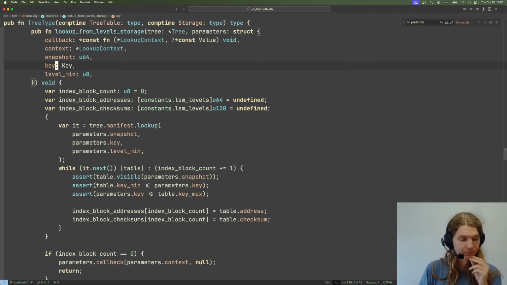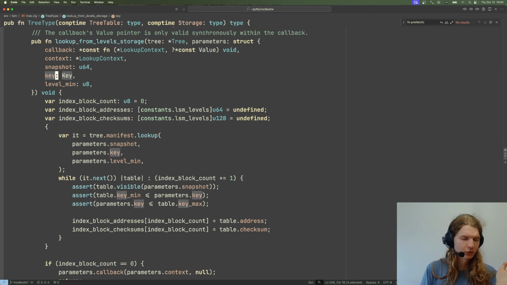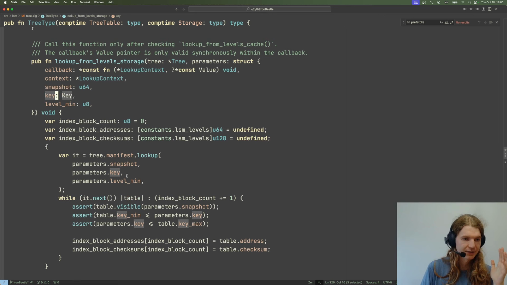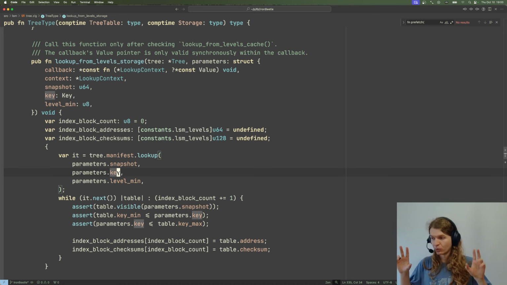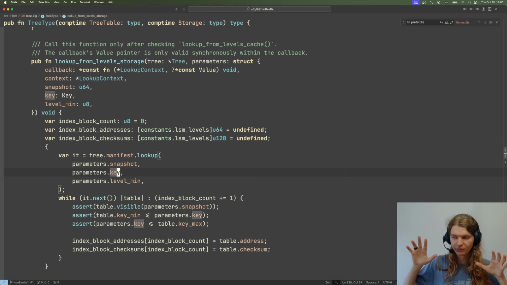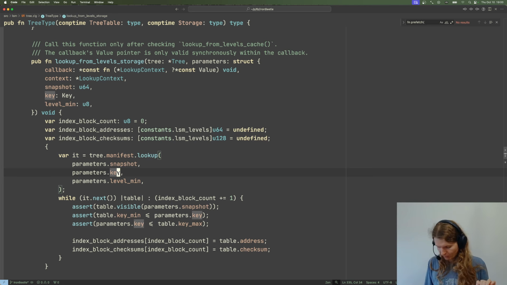Okay, so basically we want to look up the key in LSM level. The first thing is to find the tables which could contain this key. An important piece of information about Tigerbeetle is that the information about all the tables is in memory. So recap.